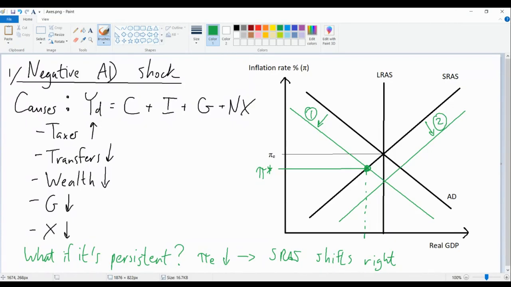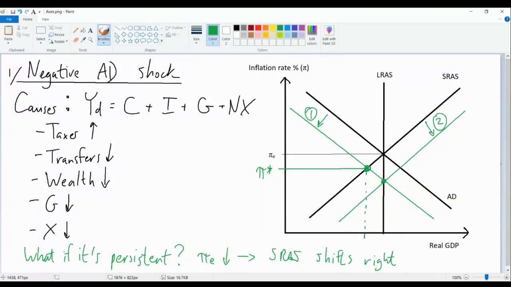So if this shock is persistent, eventually it will adapt our expectations, which then again affects the position of the supply curve. And eventually we would end up at this new point where expected inflation is lower, but we have gone back to the long run aggregate supply curve. Okay? This is what the textbook calls the self-correcting mechanism. So if the Fed does nothing and you just leave the economy alone, sooner or later, the economy should be able to adapt to demand shocks in this way.